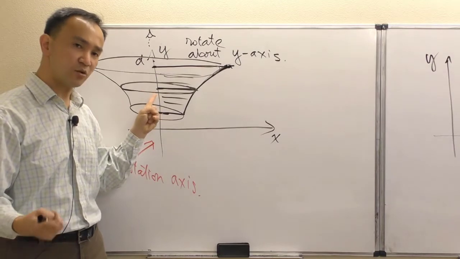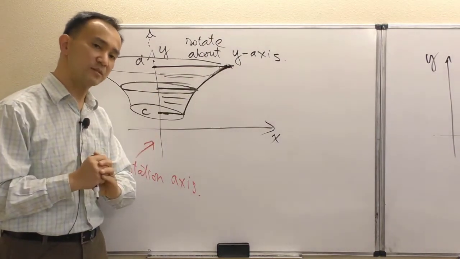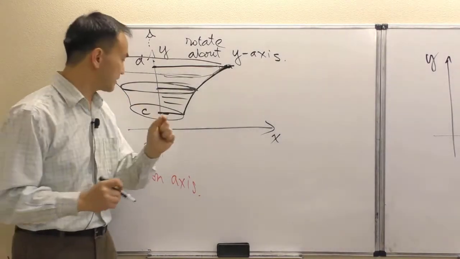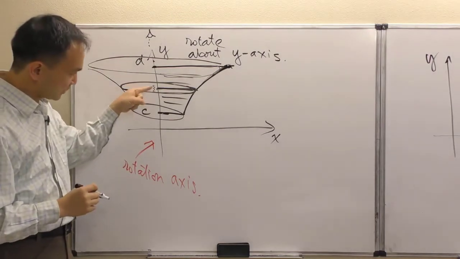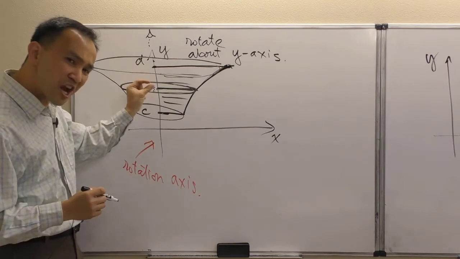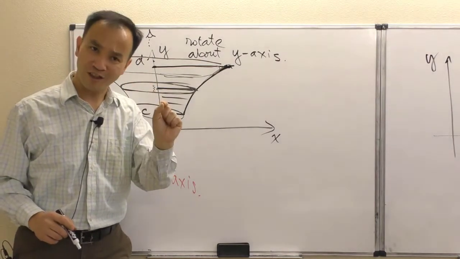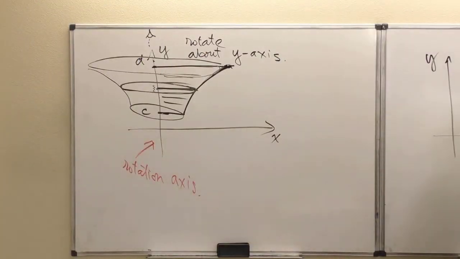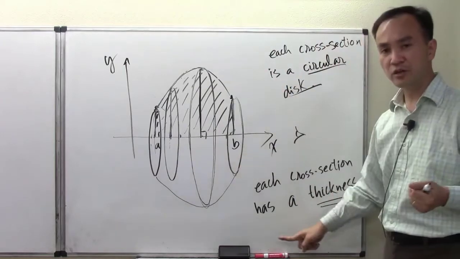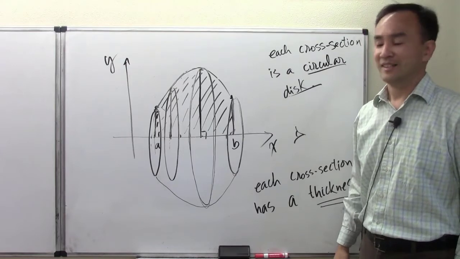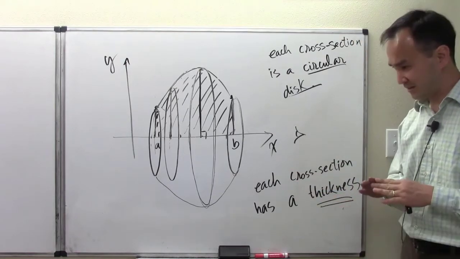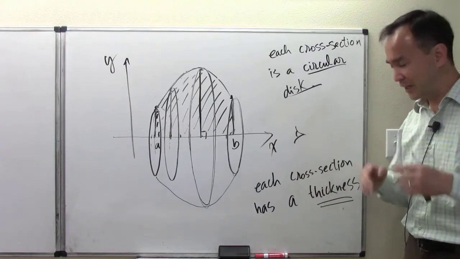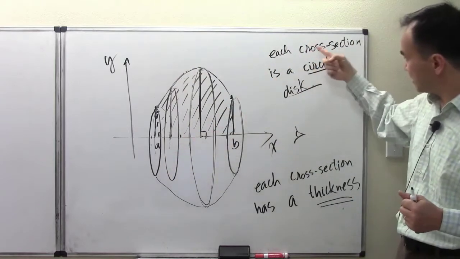So it's still exactly consistent with that exact nature of whatever I was explaining on the other board. And again, even the pencil stroke that I'm drawing here to describe that stripe has a thickness. The thickness is about right here. I'm attempting to make a small curly bracket to indicate there's a small change, an infinitesimally small thickness. So just like that, either we're rotating our region around the y-axis, or around the x-axis, these two truths remain exactly the same. All right, and so hopefully at this point, after a thorough enough explanation, trying to make viewers and students understand through the video lesson, at any stripe we will create a cross-section in a circular disc.